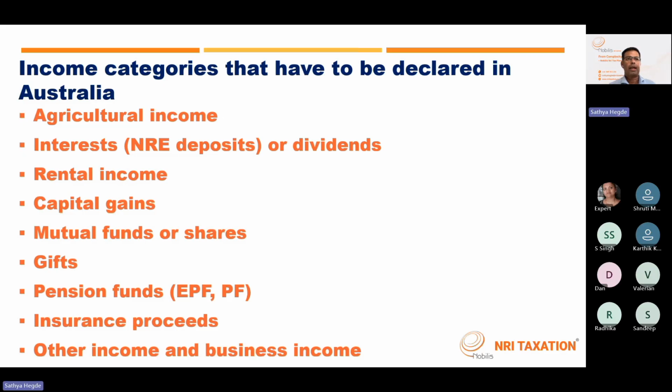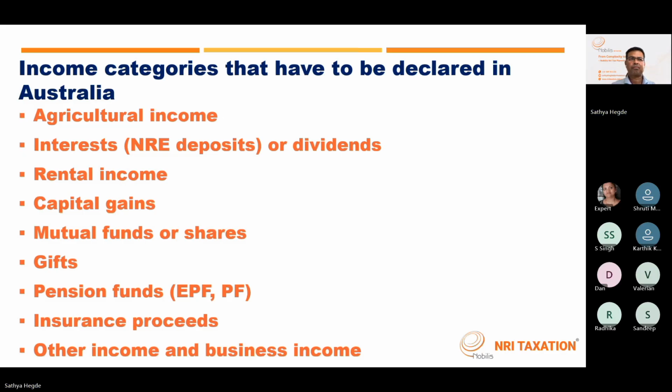So let's look at NRE deposits. NRE deposits are exempted from tax. We have discussed gift city investment exemptions. Somewhere similar to that, interest in FDs is exempted. Dividends are partly taxed there, so that will continue to be taxed, added to your normal income. So if you are in the highest tax brackets, then probably you will end up paying some taxes there.